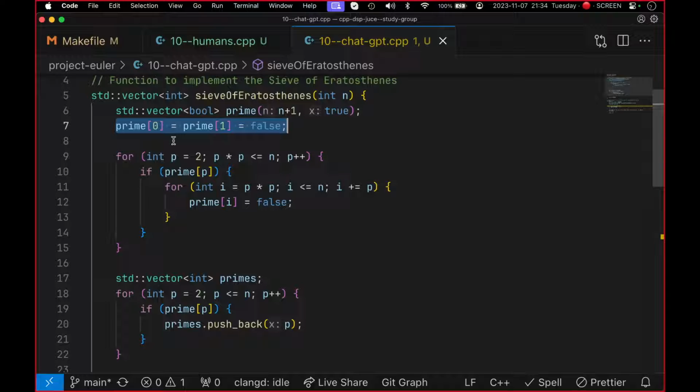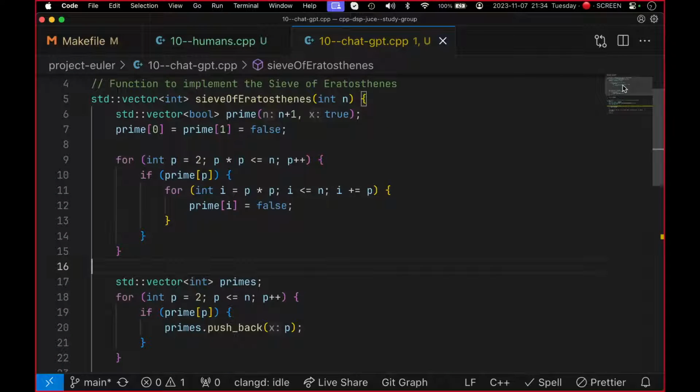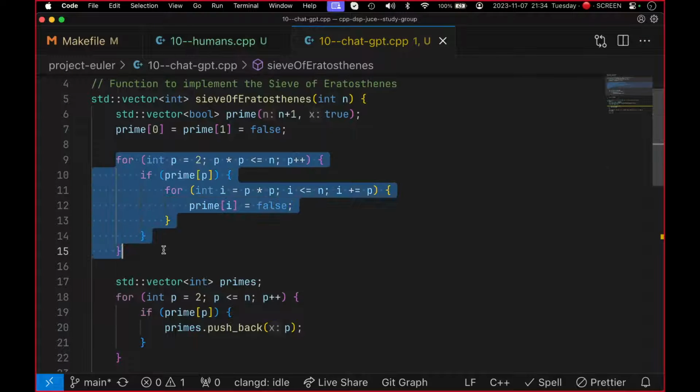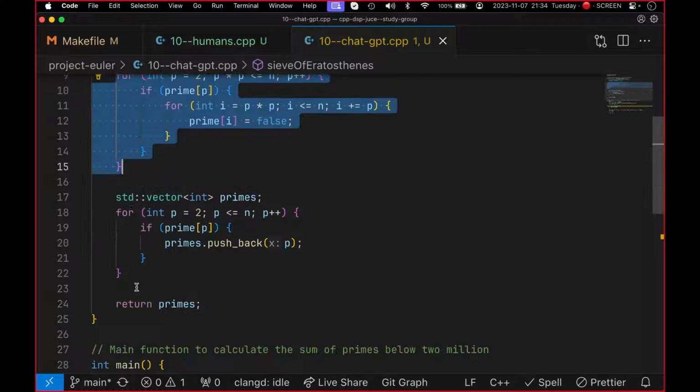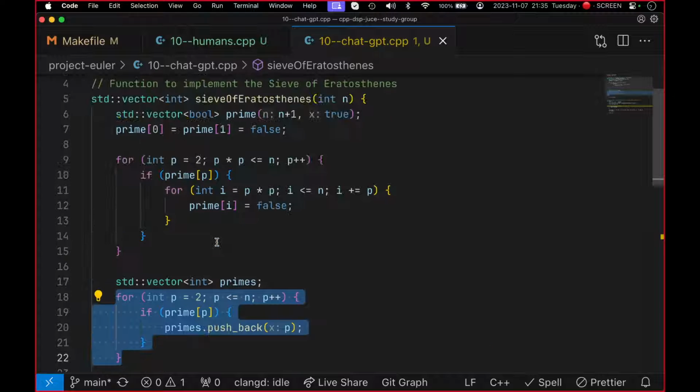That makes sense. Oh, they don't have any dynamic allocation either. They are actually just allocating up front as well. Well, they need to do something for this return value. There. So this is dynamic allocation. And they're doing something that I would consider a bit silly. They are iterating over the numbers to do the sieve, but then they are iterating over the sieve again to collect the primes. They could have just pushed back right in here.